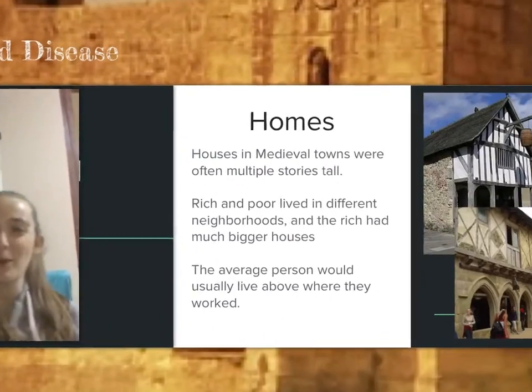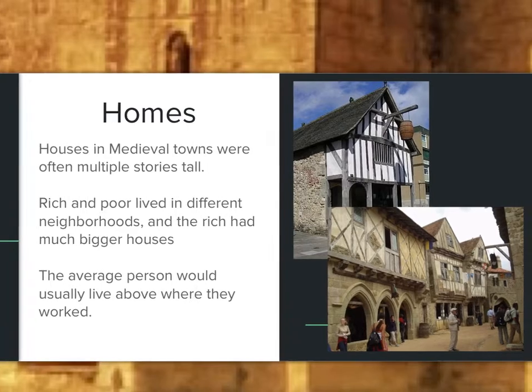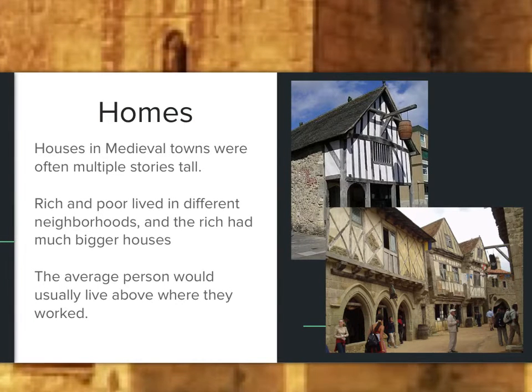Let's get going. So first, talking about the homes, they were usually multiple stories tall. If you lived in a town in the Middle Ages, your home had multiple stories, usually 2 stories. In Suriname, for instance, there are really nice houses next to really poor houses. That wasn't so in the Middle Ages. Instead, the rich all lived in their area, usually in the more center part of town, and on the edges near the walls would be where the poorer homes are.